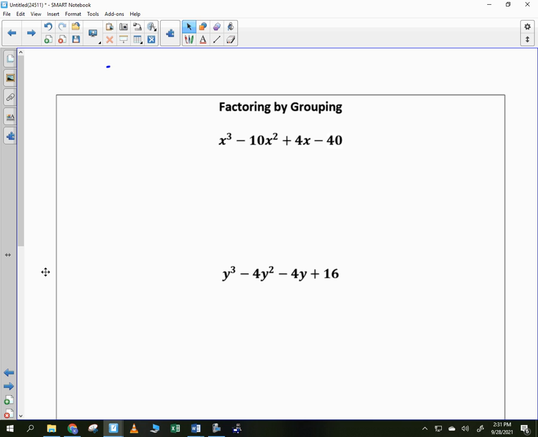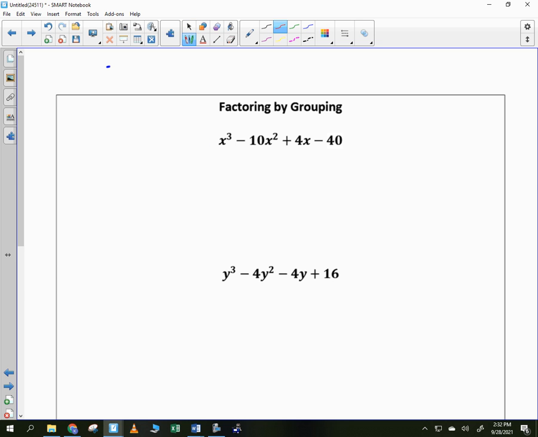Notice in this first problem there are 4 terms, aren't there? That's the first sign that it might be a grouping type problem. The second thought is that it has 4 terms, but there's no common factor. For example, let's say there was no 40 on the end here. What's the common factor in that? They all have x, but the 40 doesn't have an x, so we can't take out an x. Suppose you didn't have the x cubed out front, you could factor out a 2, right? So you can see that when you get rid of a term, you might be able to factor something, but not all of them have the same factor.